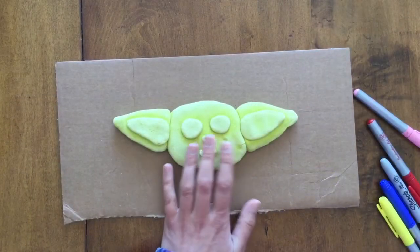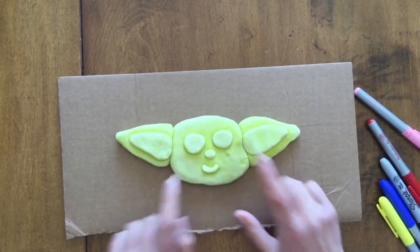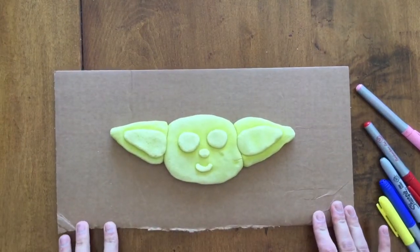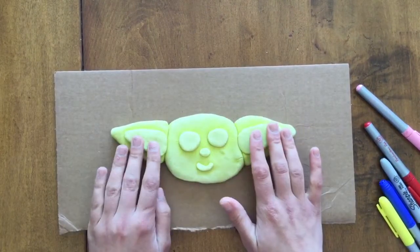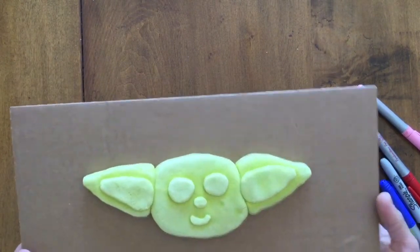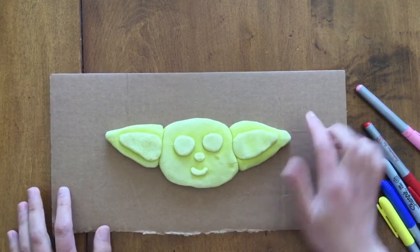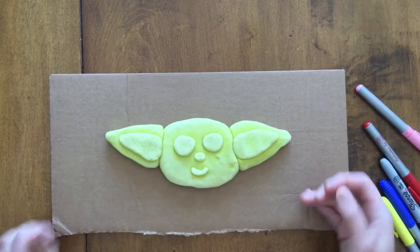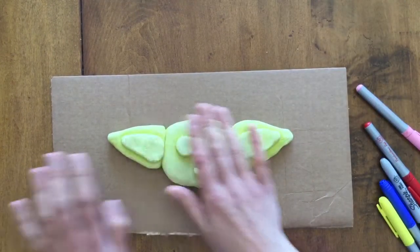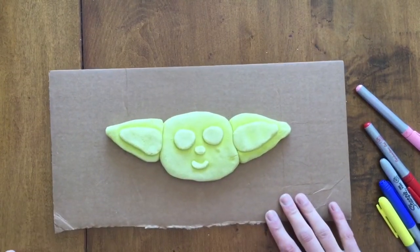All right, so it's been a few hours now, and you can see that I actually moved my Baby Yoda onto a piece of cardboard. This is just from a box that I had that I was going to recycle. It probably will dry better and be stronger if you put it on a piece of cardboard or some thick paper. You could use an old cereal box. You could use a piece of cardboard that I cut off of a regular box. It is completely up to you. But now that we have let it dry for a bit, you can see that this looks a little more white or a little lighter.